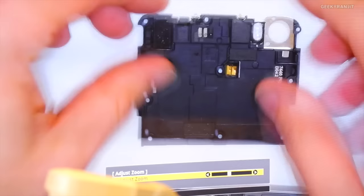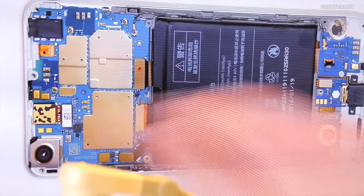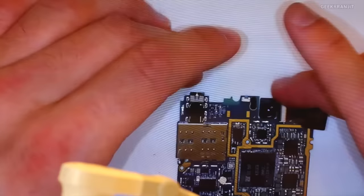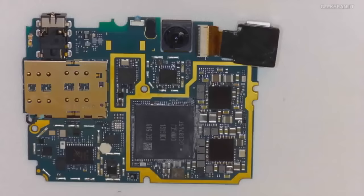All right, so we've got the entire PCB right here, and because we have all these protective shields that don't allow you to see the components, I've actually stripped off a separate PCB, and I've got it right here, so you guys can take a look at it. So this is the main PCB of the device. In fact, this is the part that faces up. Some of the key components here, let me look at the other side first, because it's actually easier to understand.